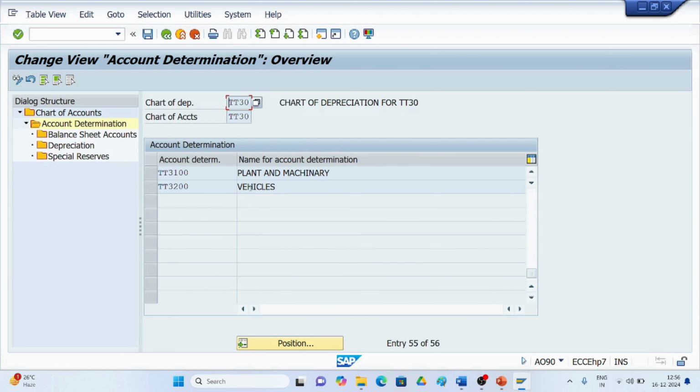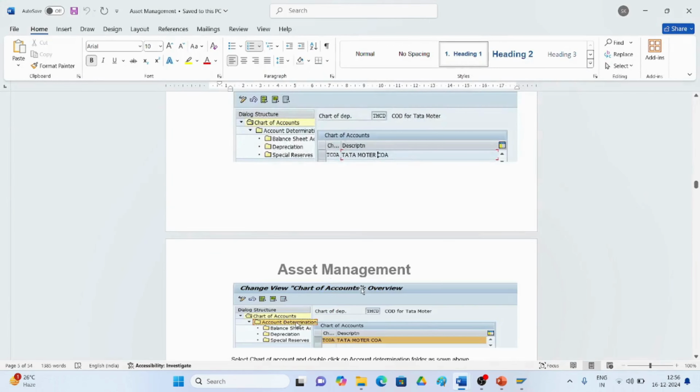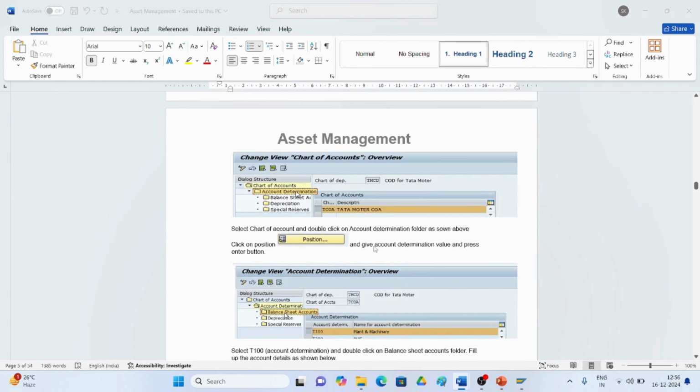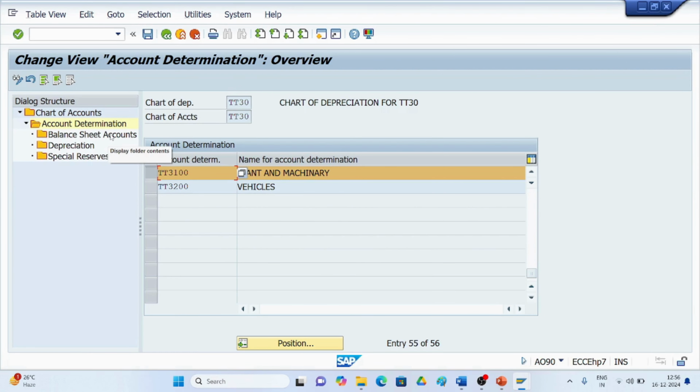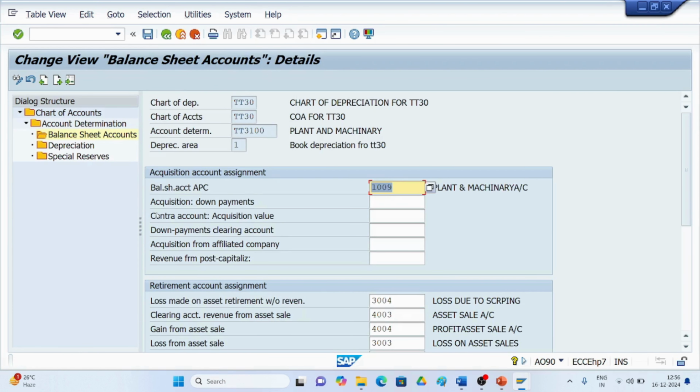These are the two asset account determinations. For this I want to see the balance sheet accounts, means I have to assign the balance sheet accounts. For this, if you see here, chart of depreciation is TT30, chart of accounts is TT30, account determination is TT3100. I am assigning the GL accounts for this account determination, like plant and machinery.